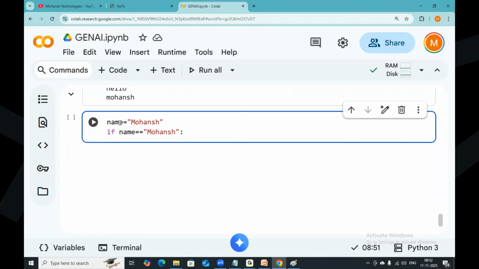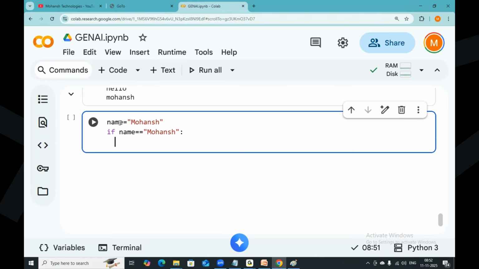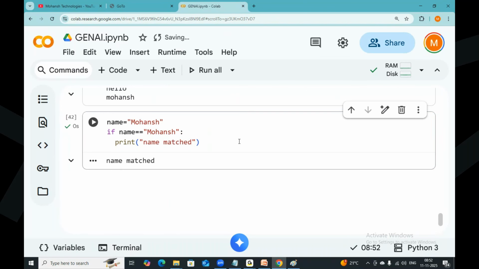The if block has already started, and the cursor is blinking after one space. Did you see? The cursor is blinking after the space. Okay, print name matched. This will give output for you, no problem.